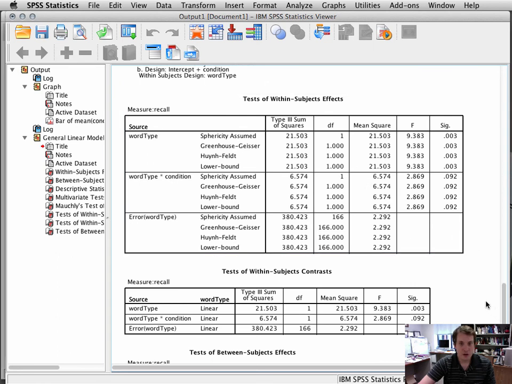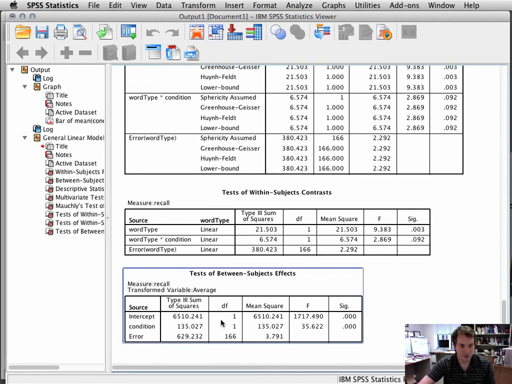Okay, so you need that one, and you're also going to need your test of between subjects effects. So this is where it tests the between subjects variable of level of processing. So down here you want to find where it says condition. Again, that's the name of your variable. This is shallow versus deep. And go over here to the F score, which is huge, 35.6, and look at the significance. The significance is 0.000, which means, let me be very clear, this means very, very small. It is not equal to 0. So the way this is typically reported is P is less than 0.001. But either way, it's less than 0.05, right? So this is a highly significant main effect of condition.